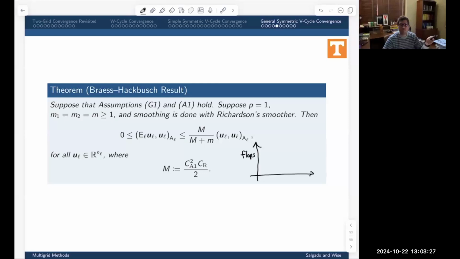We can plot M on this axis, and there's going to be some sort of trade-off curve like this, so that there's going to be some minimum. This might be something like M equals 4, I'm just going to guess here, M equals 5. But if we do more iterations than that, it's going to be more expensive than it would have been to do fewer, because we converge with fewer floating point operations. In any case, we just have to keep that in mind as a practical method. Otherwise, as a theoretical device, this says that we can make the contraction factor as small as we want.